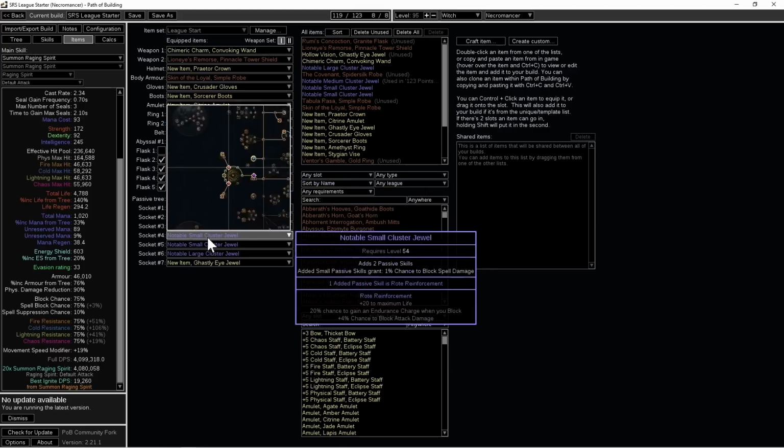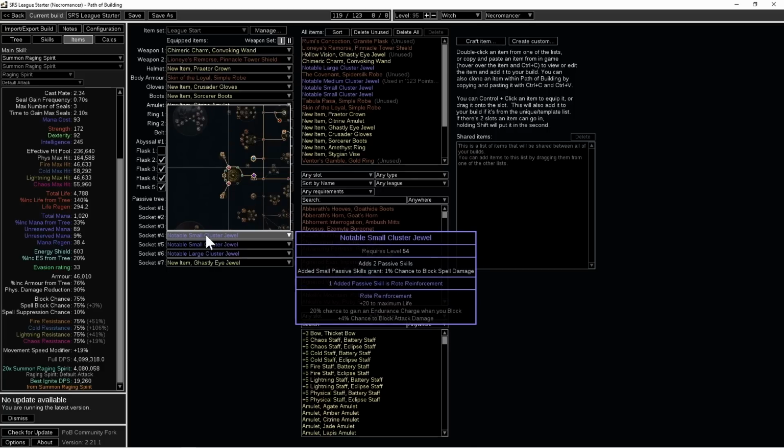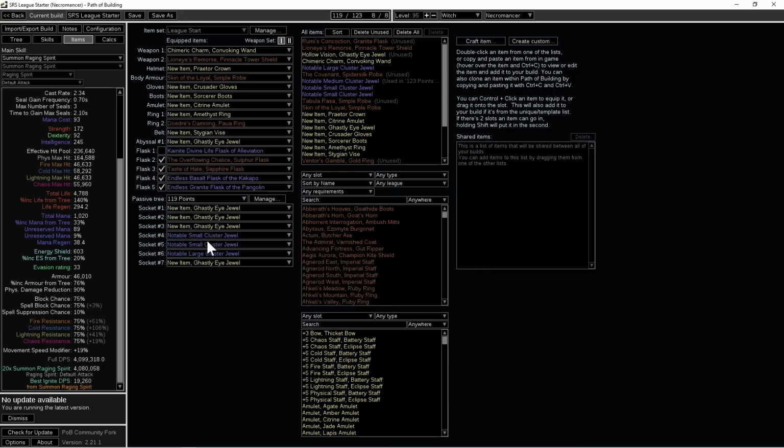For our cluster jewels, we have a super basic large cluster to start off with, just Feasting Fiends. Obviously you can get a much better cluster out there, but this is just a good cheap starter that you can even roll yourself to get going. Same thing with these small clusters, pretty easy to get, but they add a ton of block chance.